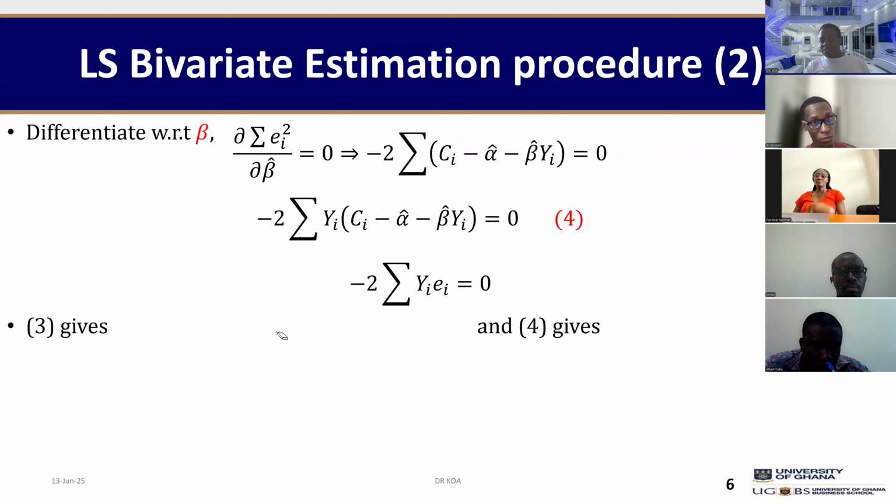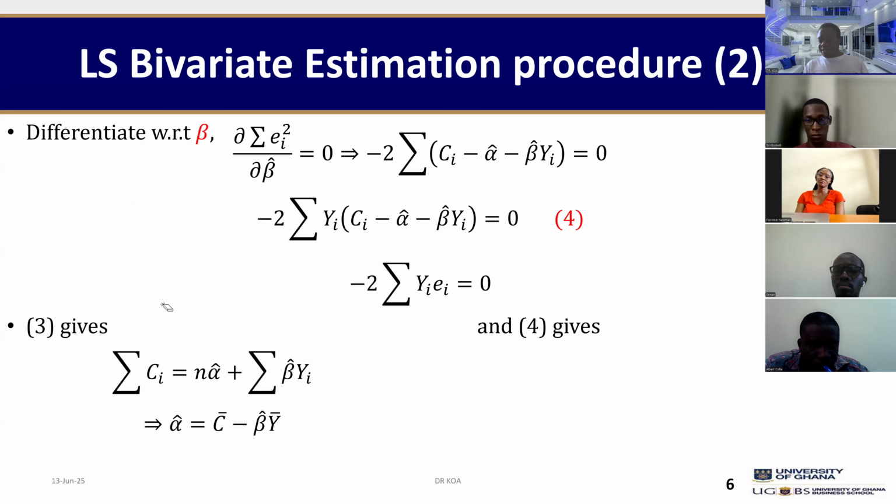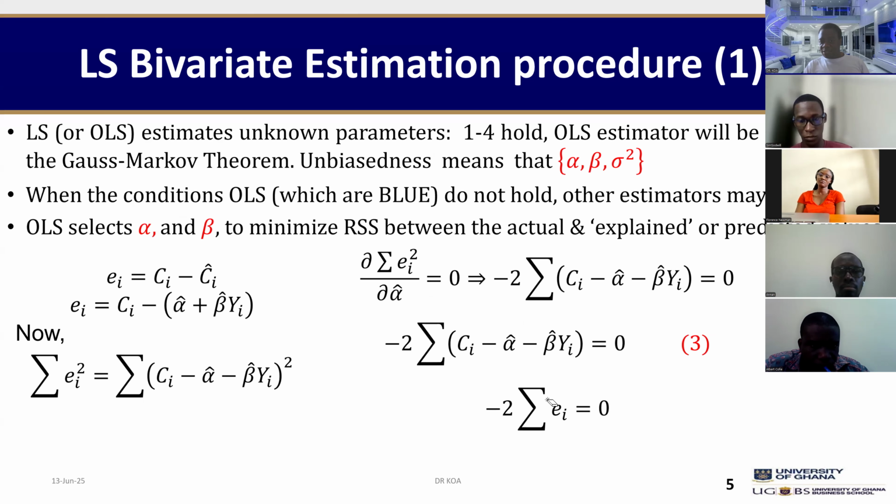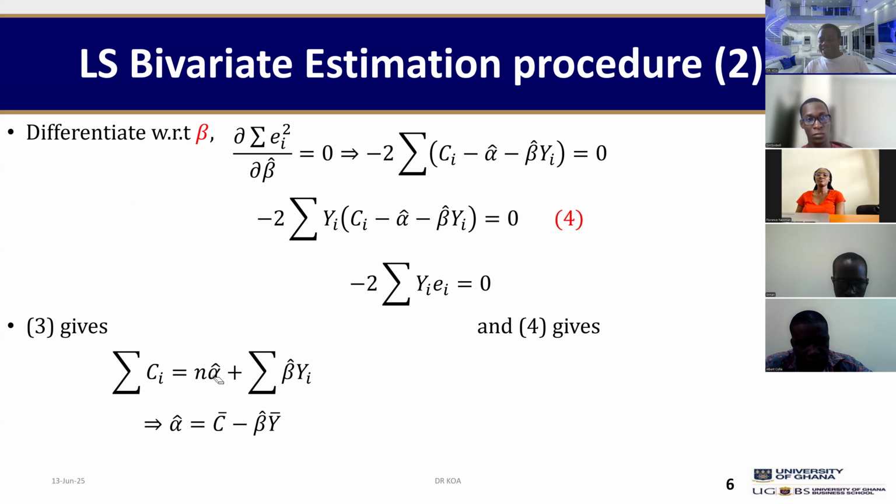We can start with the beta first. With this equation, first equation 3 and equation 1. For equation 3, the first one we did here. Okay, this equation 3 up here, we can now define that because when you divide each one by the negative and you sum, you are going to have the summation sign being applied to all of them. It was like this, it's just that it didn't have the y there. So you're going to have summation C, and then minus summation. Of course, this one is going to be negative. So it's going to be plus summation alpha.